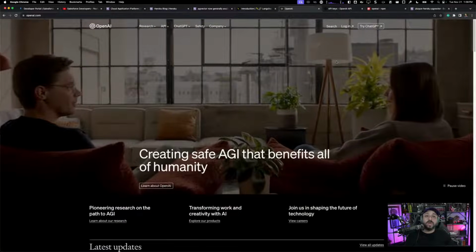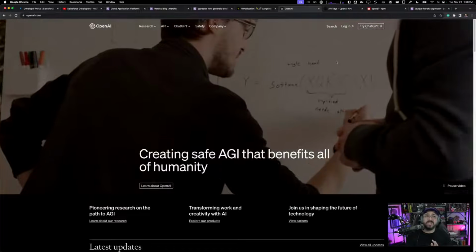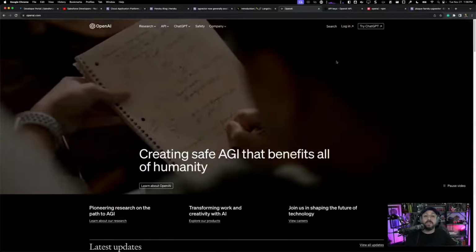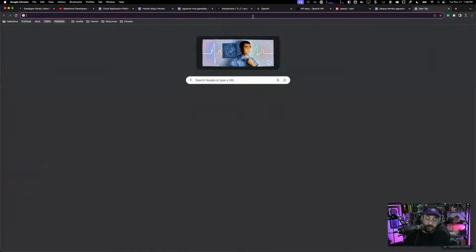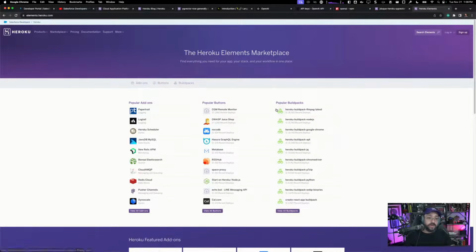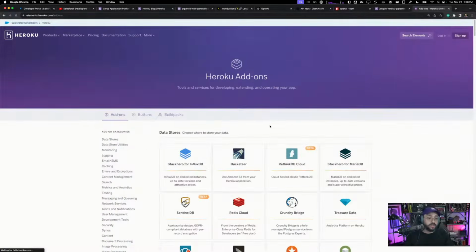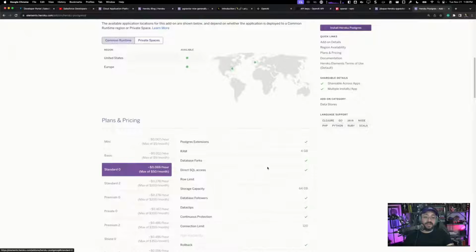Also, with Heroku, for the dyno, you can use an Eco dyno, which is around $7. And the vector database option is only available on production databases, starting from a Standard 0 PostgreSQL. If we go to elements.heroku.com, we will take a look at Heroku Postgres. Let me see add-ons. What is Heroku Postgres? PG Vector is available on a Standard 0, which is going to be a maximum of $50 a month, but you can use it hourly if you want to try this feature as well.